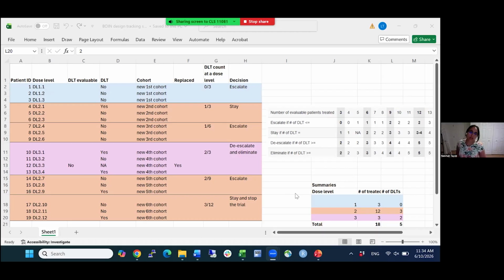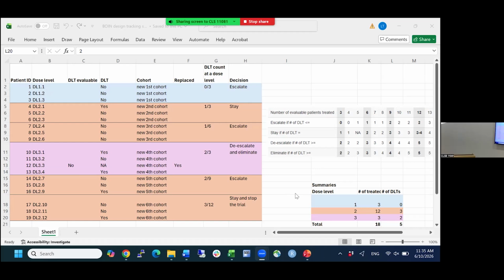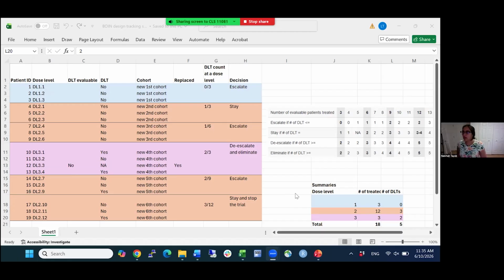Yeah. My only caveat would be if you see a serious safety signal in your backfill, if you're simultaneously backfilling, you probably end up taking that seriously and modifying how you do things. Got it. Yeah, because when we're talking about max number of patients per dose level and that sort of thing, I wasn't entirely sure how backfill would affect that. Yeah, I think the way most of them are written, backfill is separate. Okay.